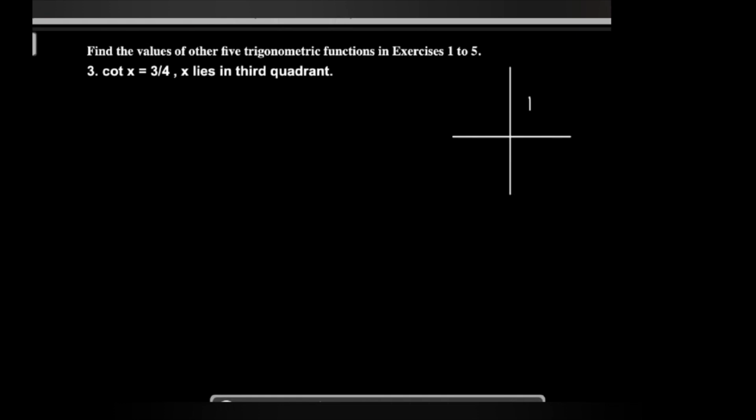So this is my first quadrant, this is my second, this is my third, and this is my fourth quadrant, right? In the first quadrant, all trigonometric functions will be positive. Here only sin and cosec would be positive. Here tan and cot would be positive, and finally here cos and sec would be positive, right? So we had discussed this, and maybe we'll have to go through the proof once again just to understand why it is so.